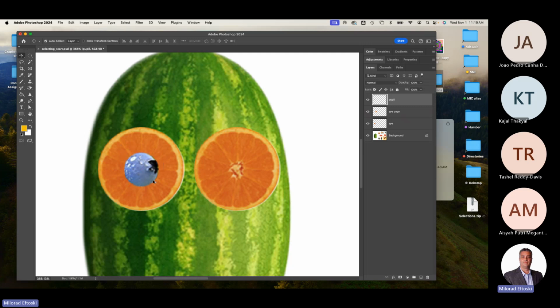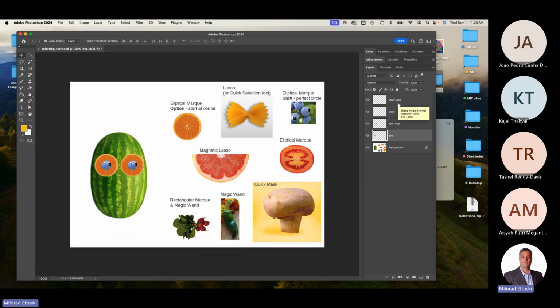Now if I hold Option, I'm going to copy it again over here. Now I have both of them in the same place. Now I've got 1, 2, 3, 4 layers, and I can easily hide them individually or show them. You can't do without layers because then you can create your own composition, right? Everybody okay so far?